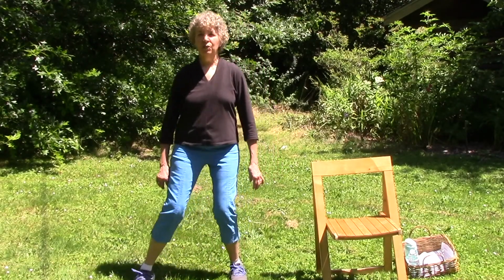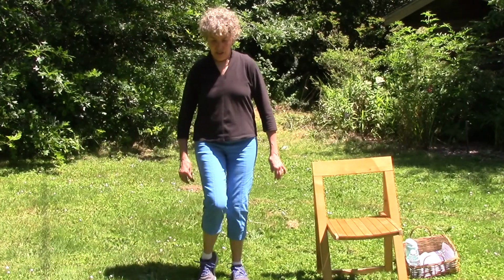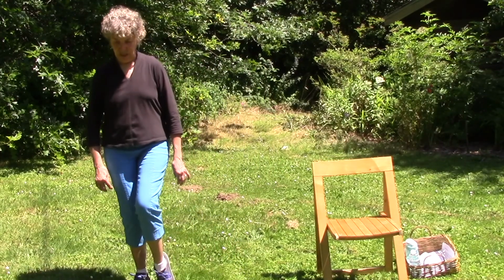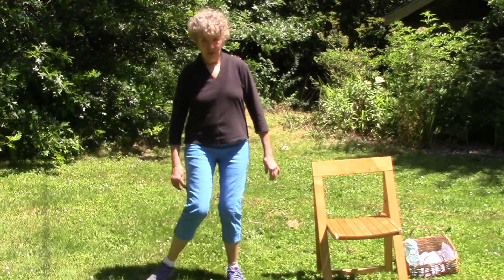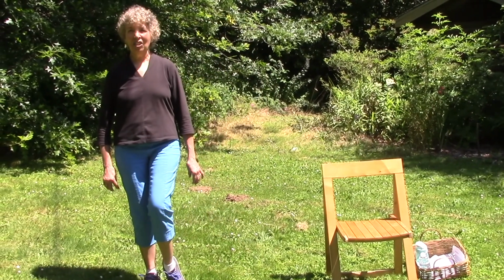And when you feel comfortable enough, you may want to start with just coming to that toe on the ground as you move from side to side. So it's a progression. Start with the most challenging part.